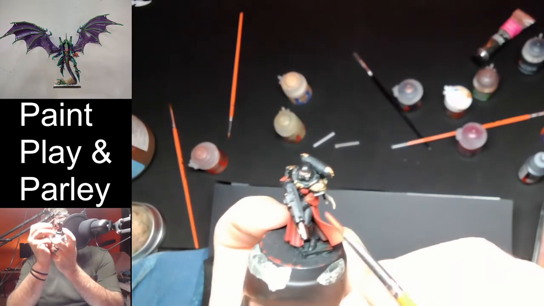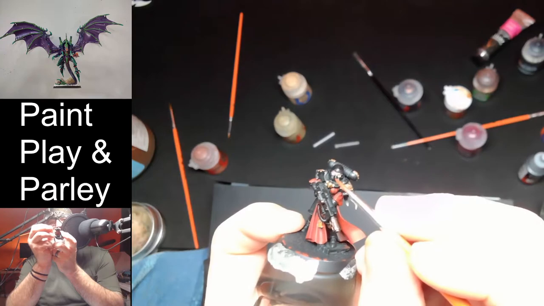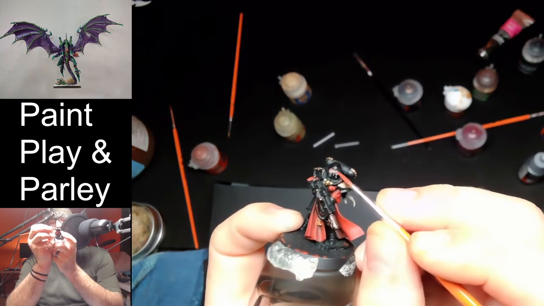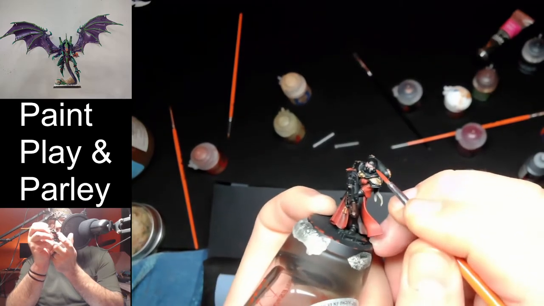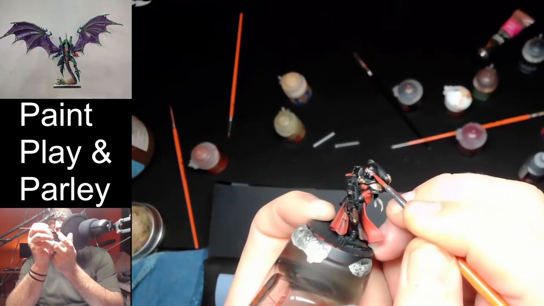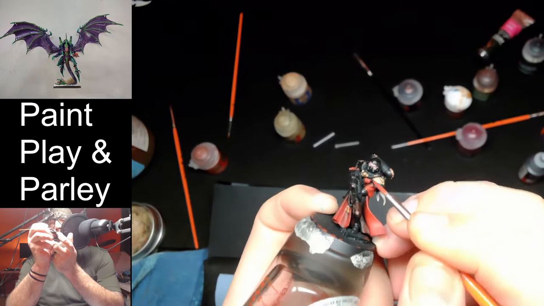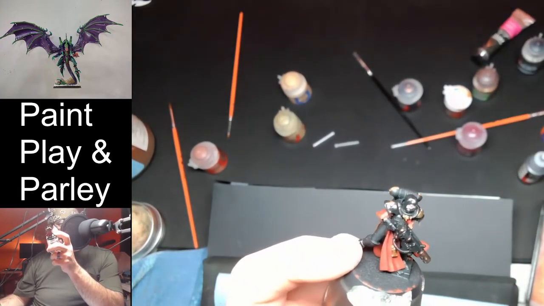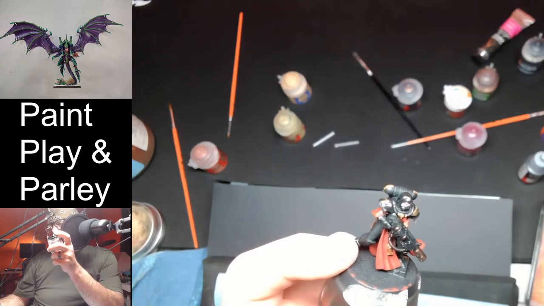I want to get, they have a line called Chimera, and definitely want to get some of those paints, but every time I have the money for it, their premier line, they don't have any, and then when I don't have money for it, they have it in stock.